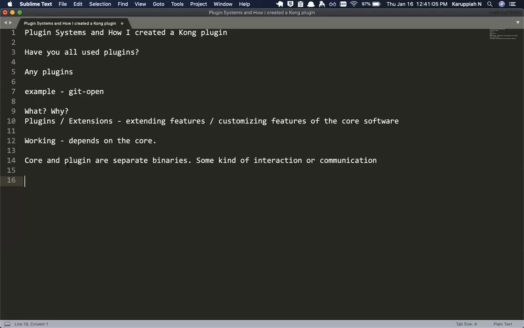It depends on the core. So this is just one example, and core and plugins are kept as separate source code, and it's possible to have some default plugins.